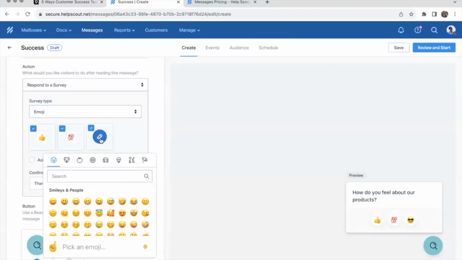So for emojis, you can edit them. So that might get people a little bit closer to doing custom images there. That's probably, I bet, as close as we can get. But again, any feature requests for messages that you've got, we'll take them. You can shoot them to us at help@helpscout.com, and we'll be sure to get that to the right team.